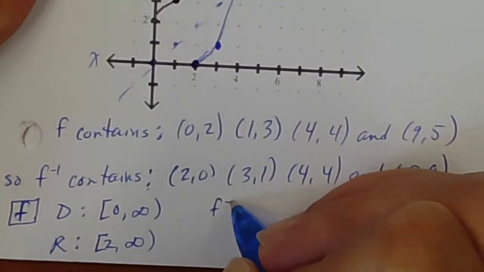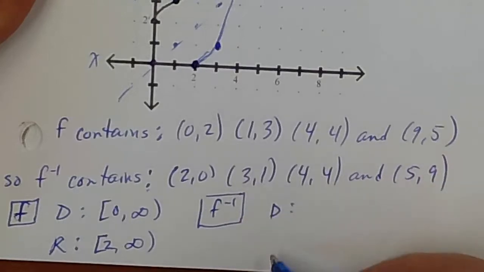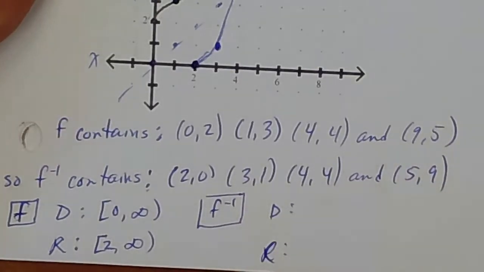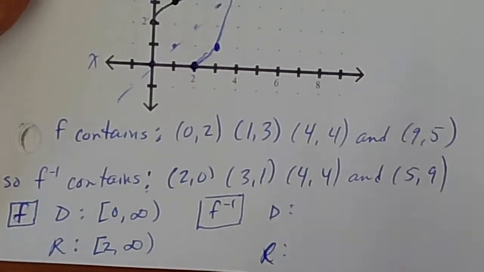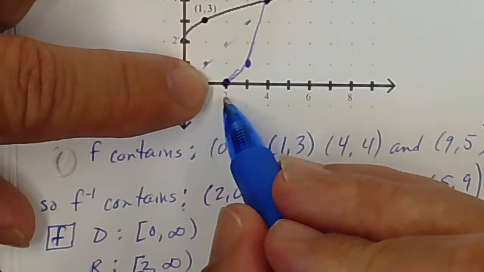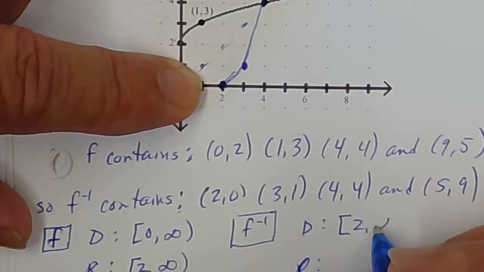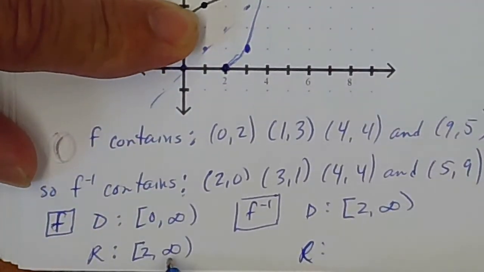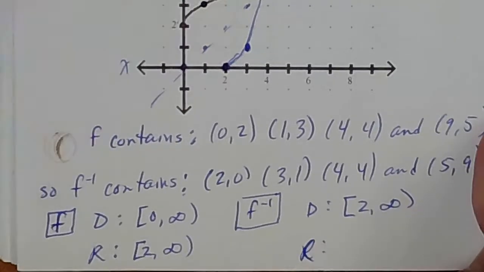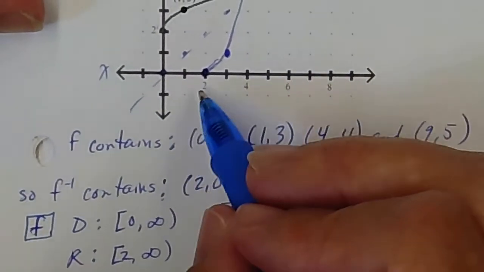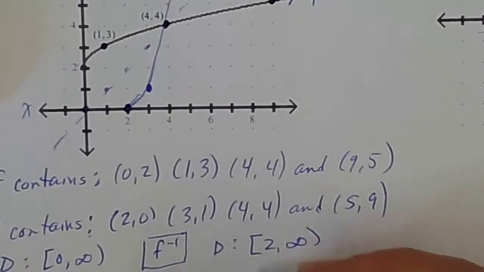Okay. The inverse, domain and range. Okay, now if you're doing this right and you're confident you have the graph correct and you did this part right, you could just interchange them. But let's look at the graph to make sure. Here's the inverse graph. The x value of 2 is its beginning point, and then it continues this way. So it is 2 to infinity, which matches up with the range of the original function. And then the range, the y value starts at 0 and goes up. Remember, you can use the turn sideways approach if you need to. This is 0 to infinity.